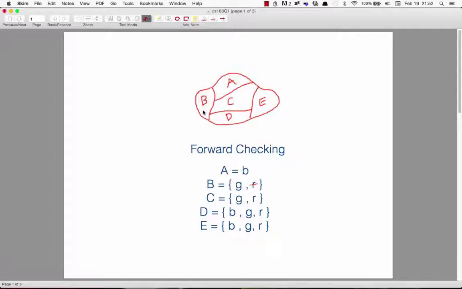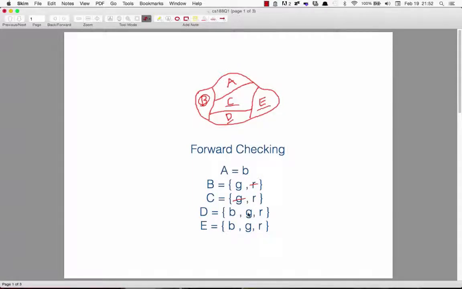What forward checking does is that it looks at the variable which was just assigned, which is B in this case, and then looks at all the other unassigned variables, which are C, D, and E. And from the domains of the unassigned variables, it removes those values which are inconsistent with the variable that we just assigned, that is B. So let's look at the node C first. So C can either be green or red. Now, since the node B has color green, the node C cannot have the color green. So we cross off that value.